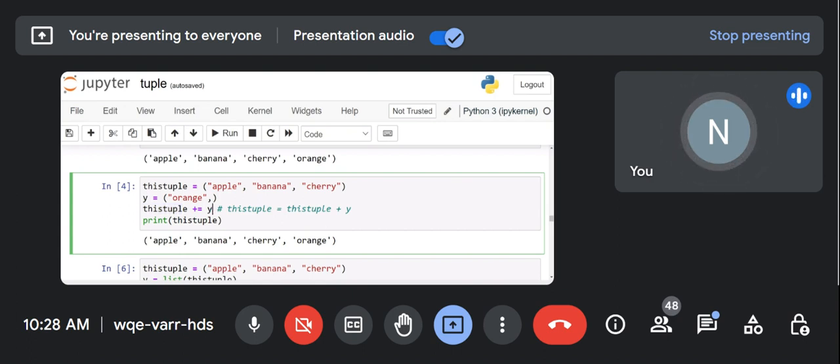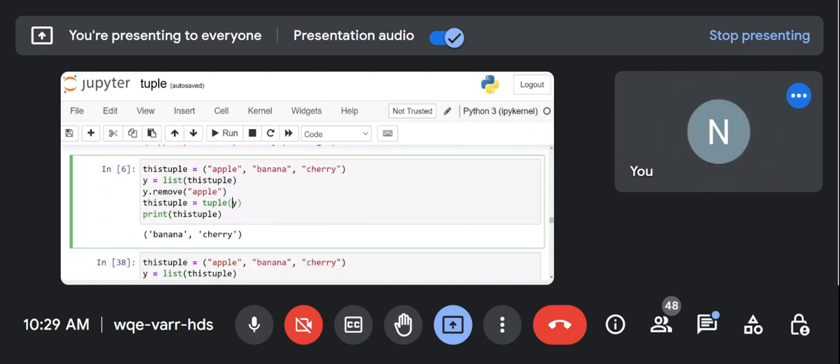That means tuple equal to this tuple plus y. You very well know that concatenation is applicable in case of tuples. So yes, I'm performing the concatenation here. So this statement is equal to this tuple plus y. So concatenation has been done. Apple, banana, cherry plus orange, you are getting the result. This is what we got.